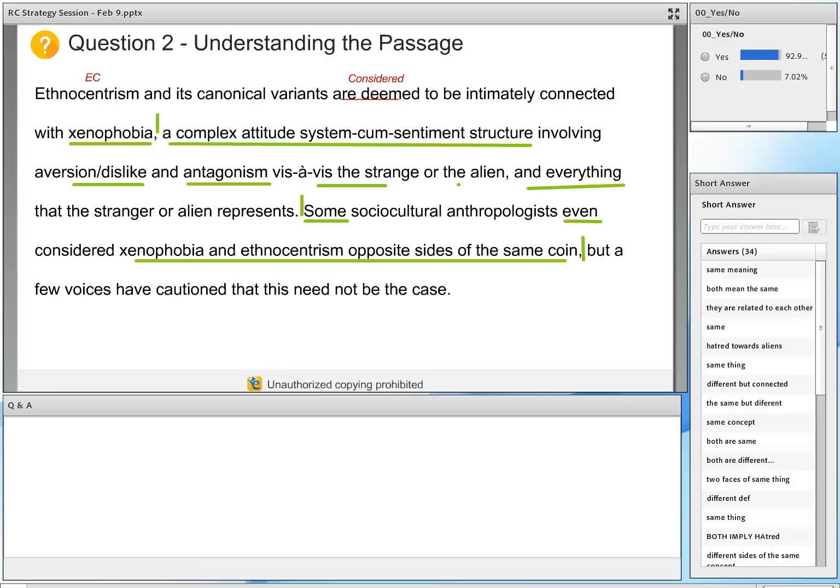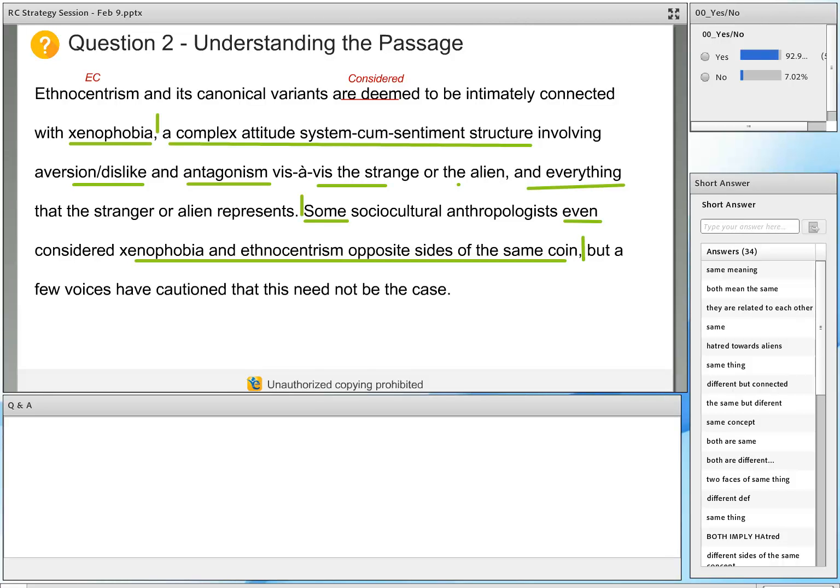Okay, so remember I asked you in the context of this passage. Take a hint from the word even. The author has written the word even, implying that he wants to present something extreme, taking whatever he has said so far to one more extreme level. That's why he's saying even. They are not just connected to each other, they actually coexist. That's what some experts think.